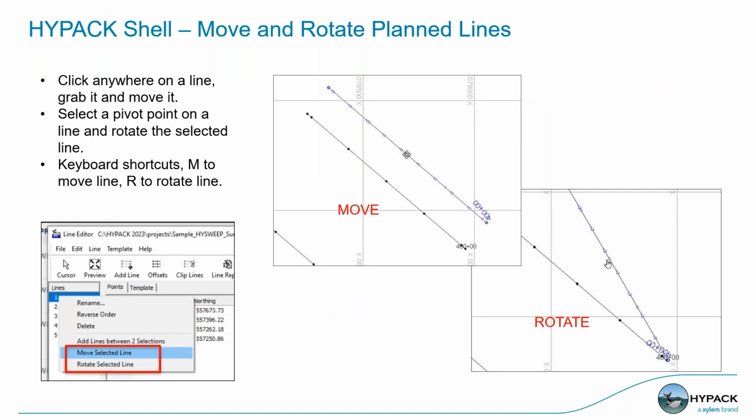This was a request to be able to move and rotate plan lines. You might have your plan lines created, or you have a center line that you want to use, but you need to either move it over slightly or rotate it. So we have those options. You just right-click on a plan line in the line editor, and you have the options down below, move or rotate, or there are a couple keyboard shortcuts. You could hit M to move the line or R to rotate the line, and it'll move that one line accordingly, or rotate. You just click on whichever waypoints you want to move and then drag it to its new place, and it'll rotate your line.